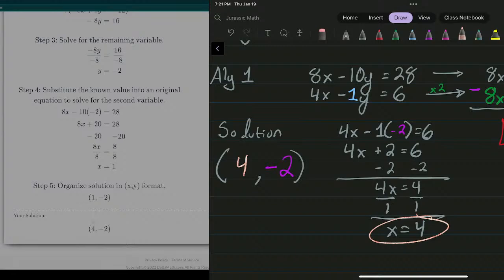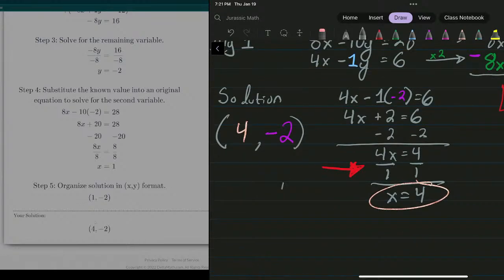A 1. Yep, that makes sense. If you notice in my rush right here, I divided by 1. What I was supposed to do was divide by 4. So if I actually did divide by 4, I would have got my x equals 1. So that's what happens when you know the answer in your head and you just try to rush it down. You somehow put the wrong answer in.